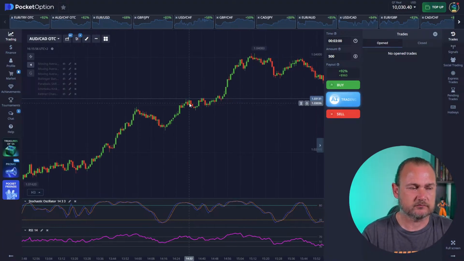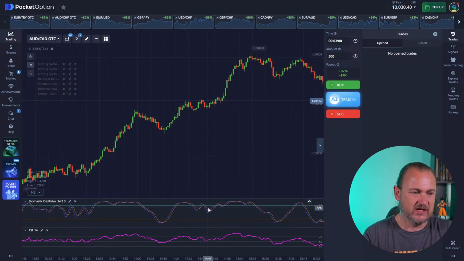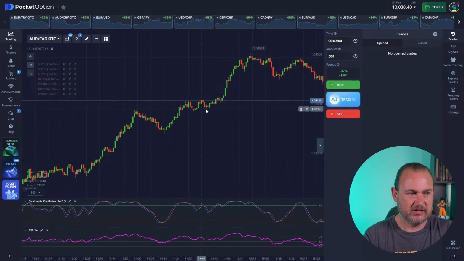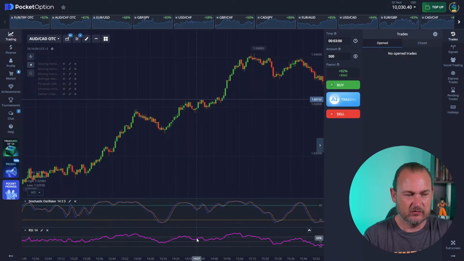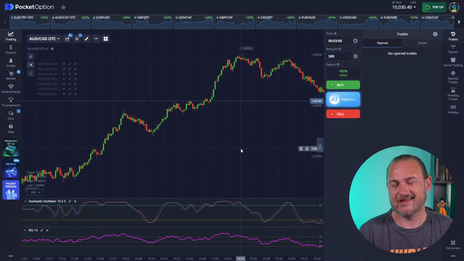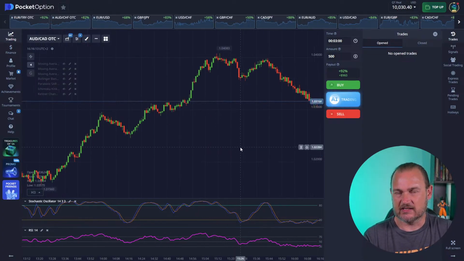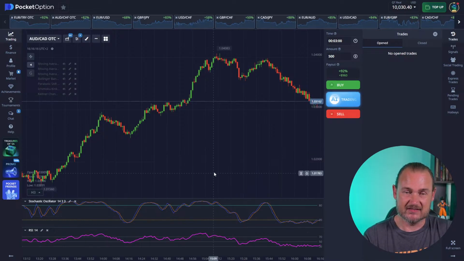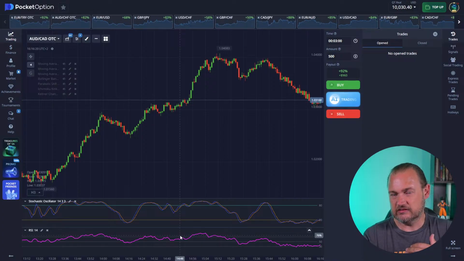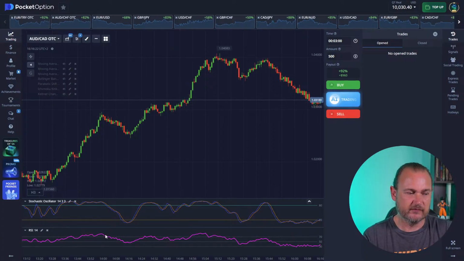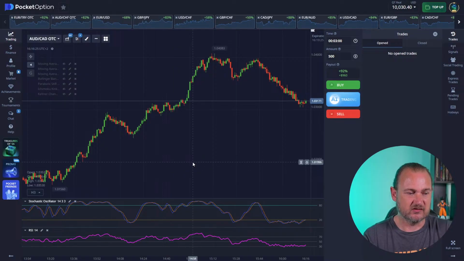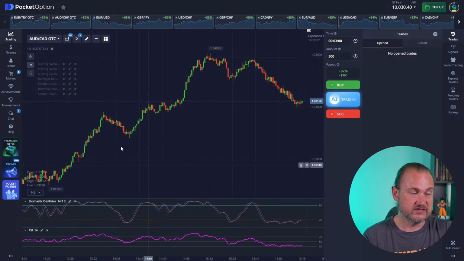Okay, so you can use the RSI as well. This example we had here earlier, where we had the higher low and the stochastic was making a lower low, we can see that the RSI did in fact do the same. The thing with the RSI is that it can be moody. It tends to be more erratic than the stochastic, for example, or the CCI. And if we look at the movement, it's very erratic. The RSI movement isn't that smooth. Okay, but you can definitely use the RSI to find divergence as well.